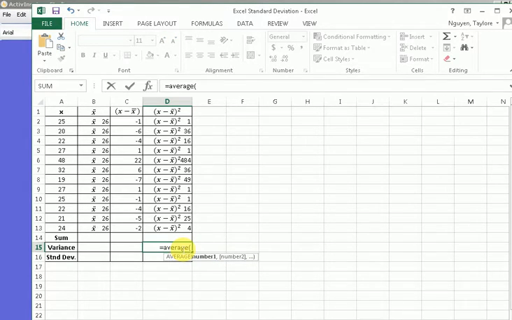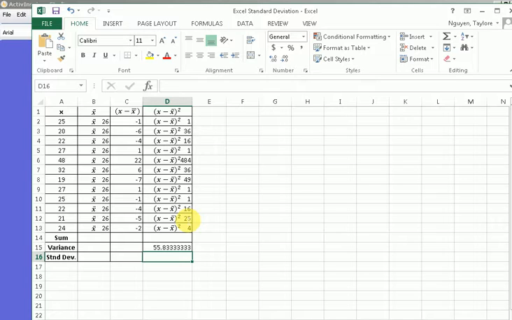And what do I want the average of? D2 to what? Yeah, D2 to D13. So D2 colon D13. So that colon means to. D2 to D13. See how it highlighted all of that? It's going to take the average of all of these. You press enter, and there you go. You have that variance. You have that average of all those values. Does that make sense?